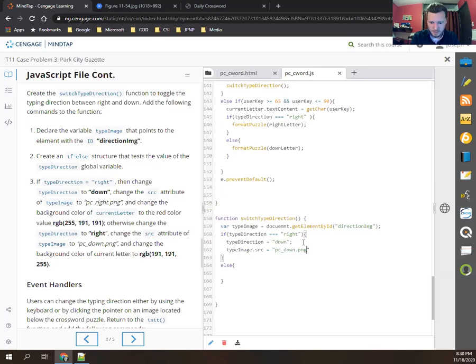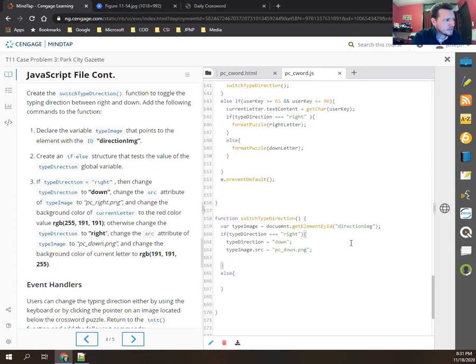That can't be accurate. It says right here, it says change it to down and the image to right, and then change that to right and the image down. That can't be. I'm going to do it the way I think it's right, and then if they don't accept it, I'll switch it back.